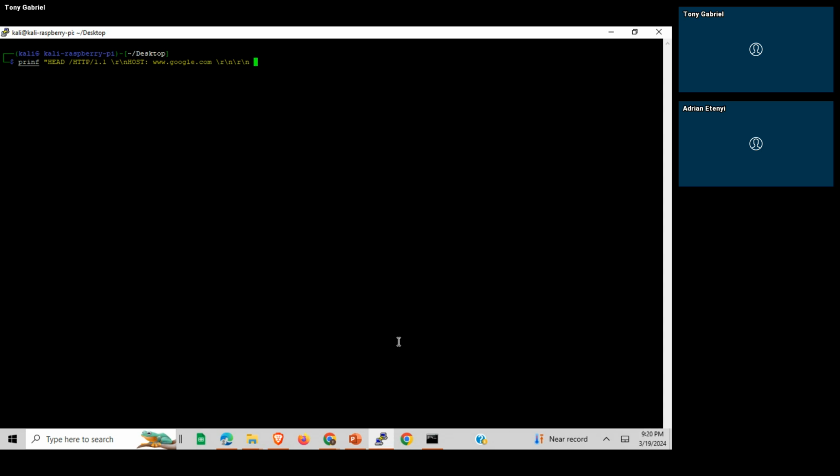Then the pipe command. Then our netcat command nc. Then the host is www.google.com. Then we're connecting on port 80.